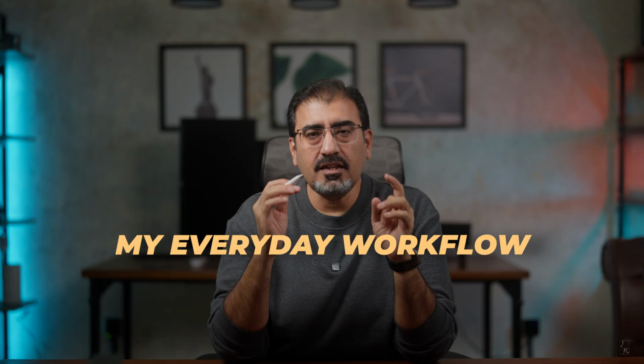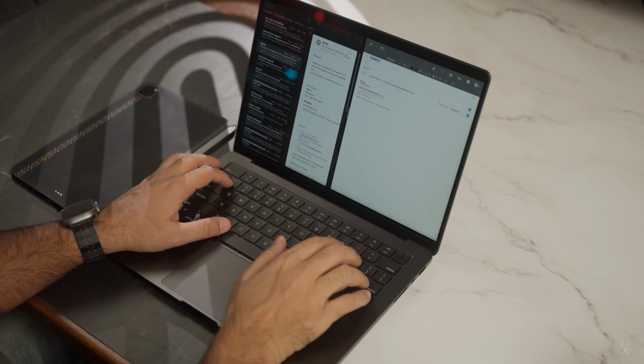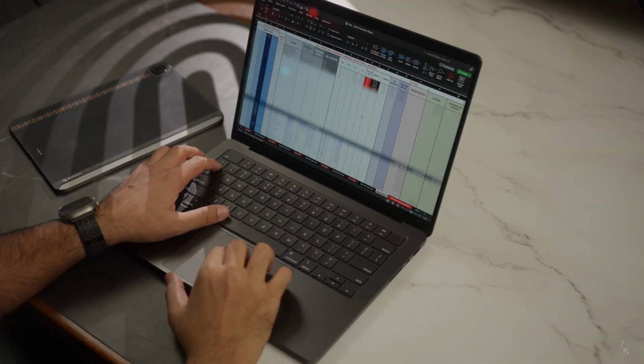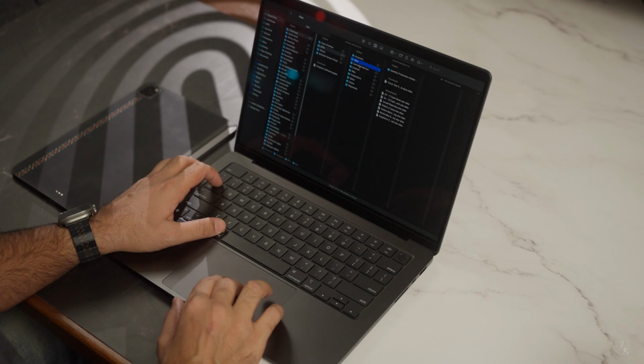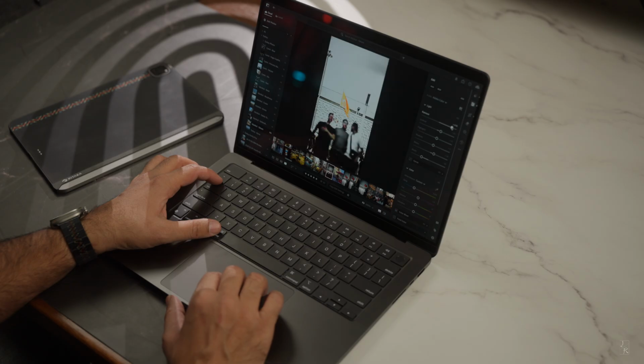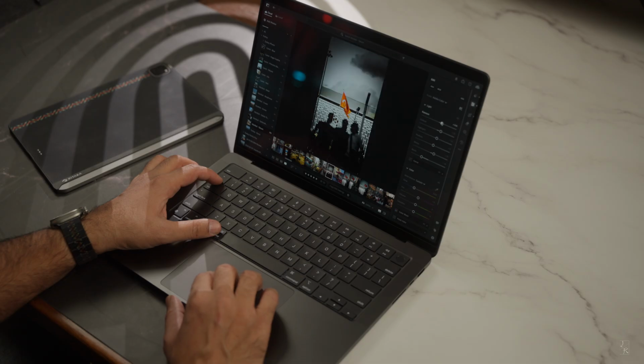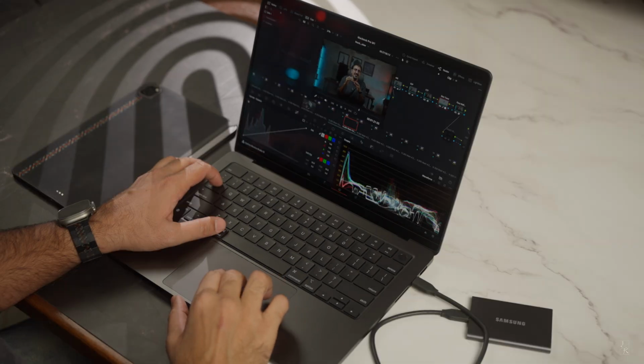My MacBook pulls double duty. During the week, it's all about work: email, Excel sheets, drafting letters, and managing my business records on iCloud. And on the weekends, it transforms into my creative powerhouse. I edit raw photos in Lightroom, create 4K YouTube videos, and work on Reels and Shorts, as you may already be following me on YouTube or maybe on Instagram as well. So for all this, having a machine that can keep up is non-negotiable.